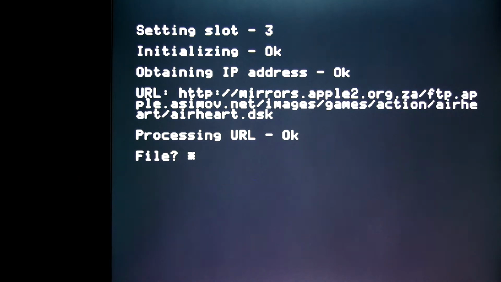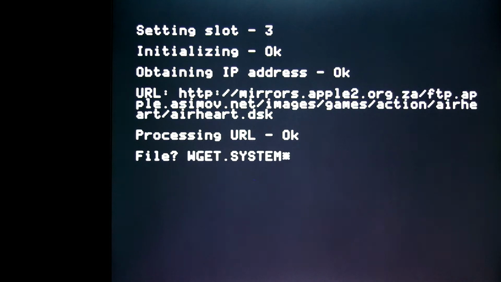As mentioned, the URL is already provided, and I'm asked what to do with the download. I have support for auto-completion, like you have on a modern Linux shell. Just pressing the tab key gives me, for example, the name coming from the URL, or maybe I'm just interested in overwriting some file that is already there. If I start with a slash, I'm provided with the names of the volumes available to me. And I could, for example, start to provide here the name as an absolute path. Anyhow, nothing is what I want of that.